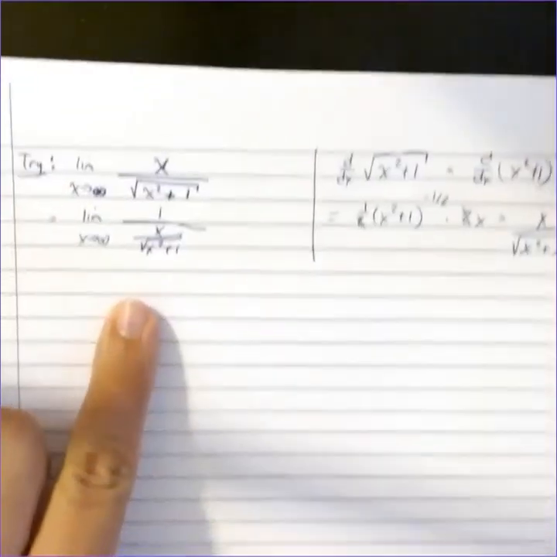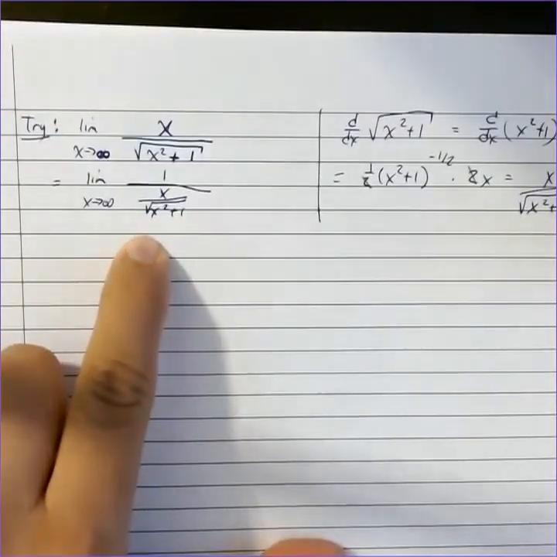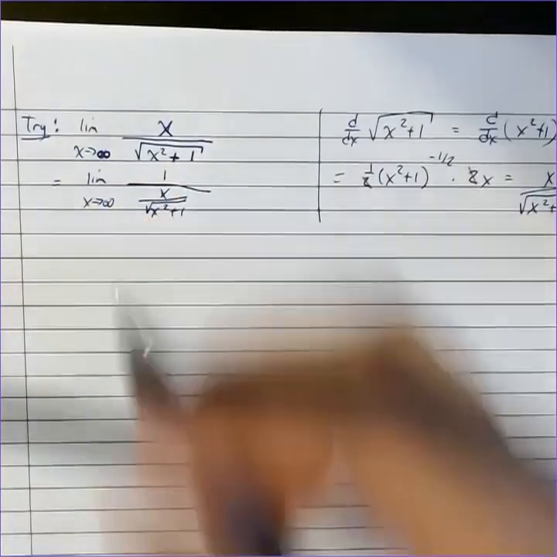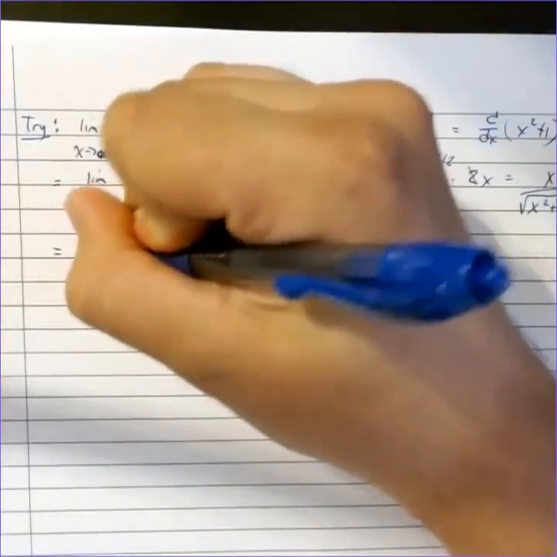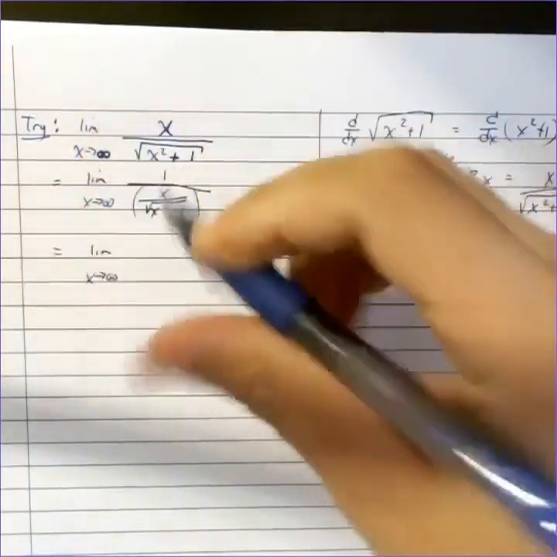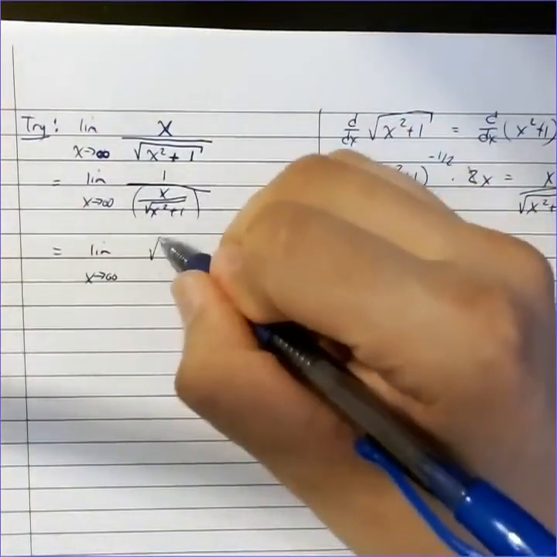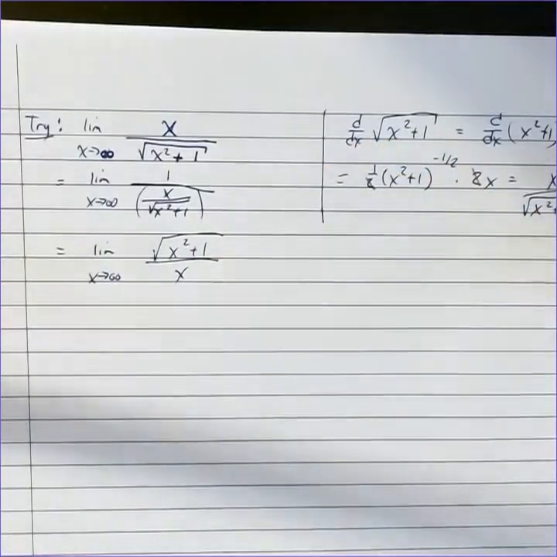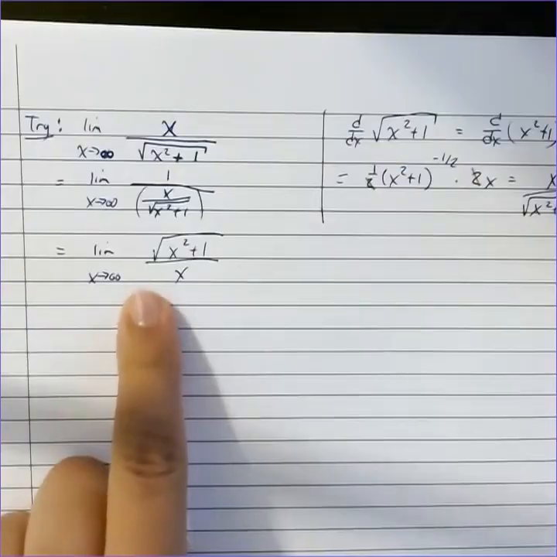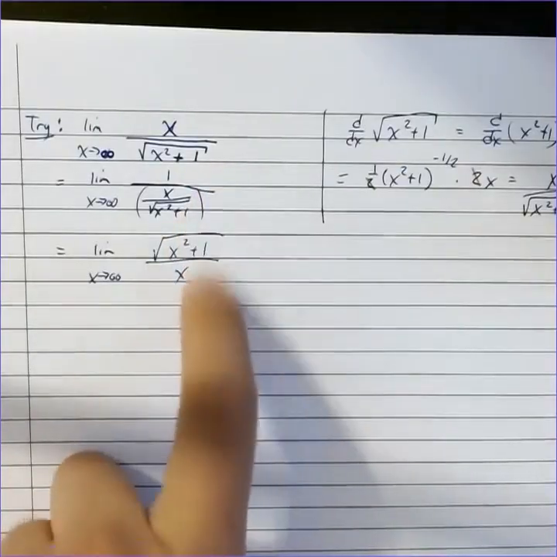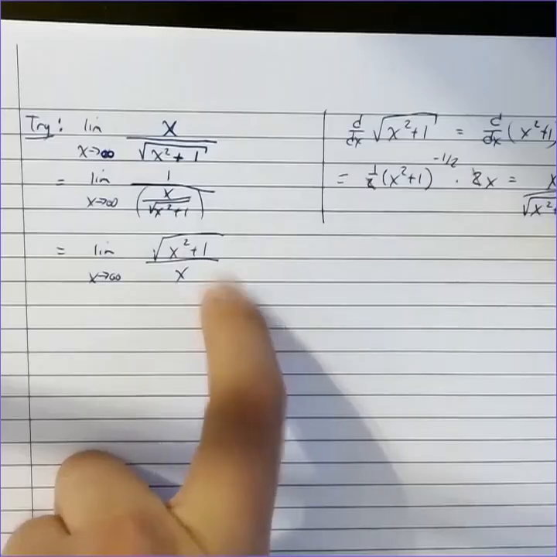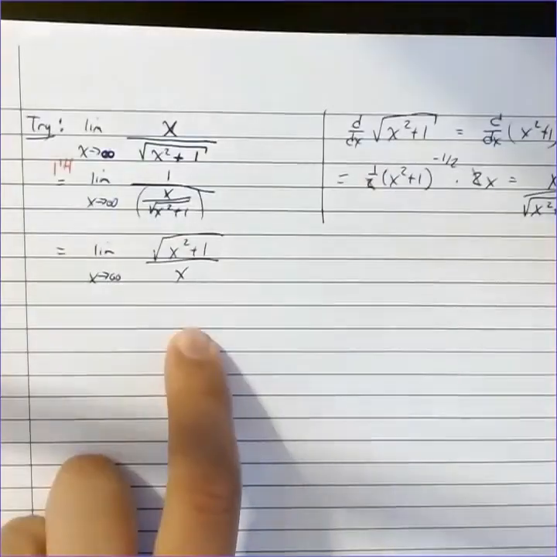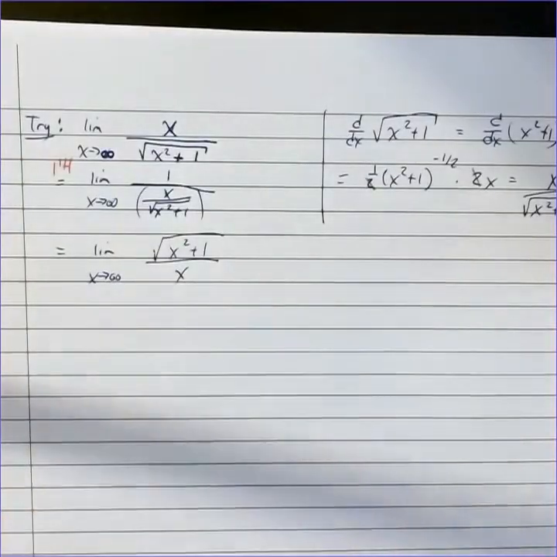Well, that's the reciprocal, right? If I take 1 and divide it by this, that's the same as multiplying by the reciprocal. So here, that's going to give me the limit as x approaches infinity, where this radical comes to the top, and in the denominator I'm left with just x. Well, that's different, but it still doesn't really look any better. In fact, the only thing that happened was it flipped upside down. Maybe I should use L'Hopital's rule again. Well, maybe, but it's going to turn out not to work out.